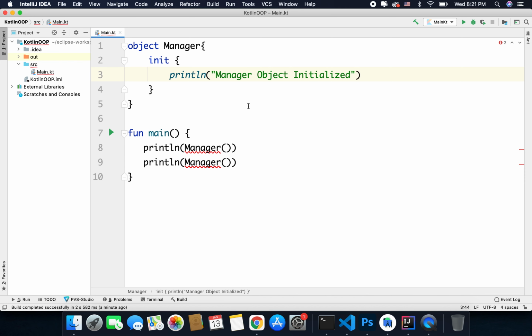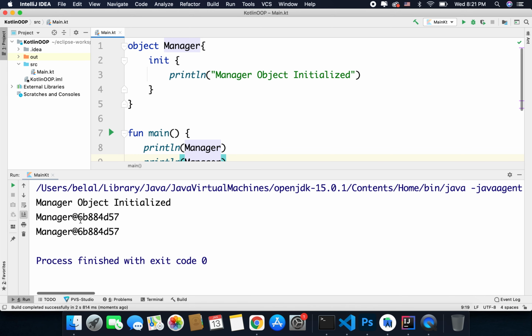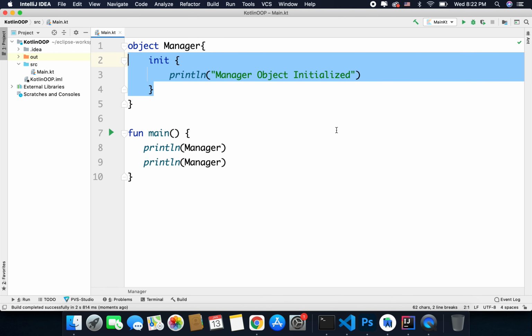And now this is our singleton class, and every time we will get only a single instance. So let's run the code. And you can see we have a single instance of Manager, and the init block is called only once, because the first time you access an object, it is initialized and then it uses the same instance.